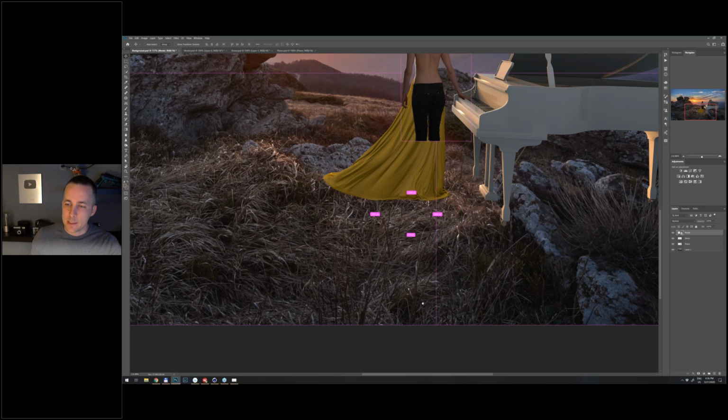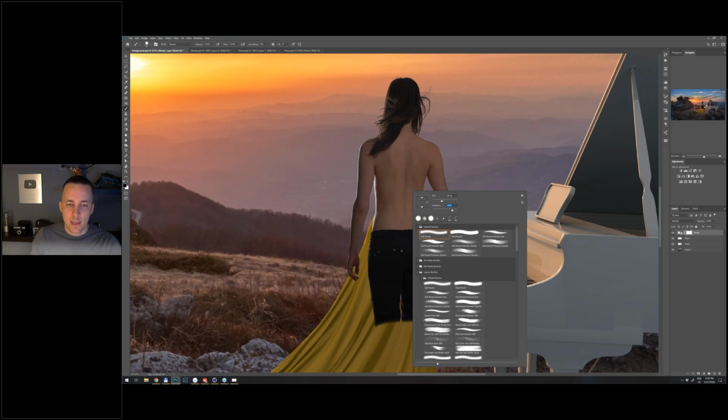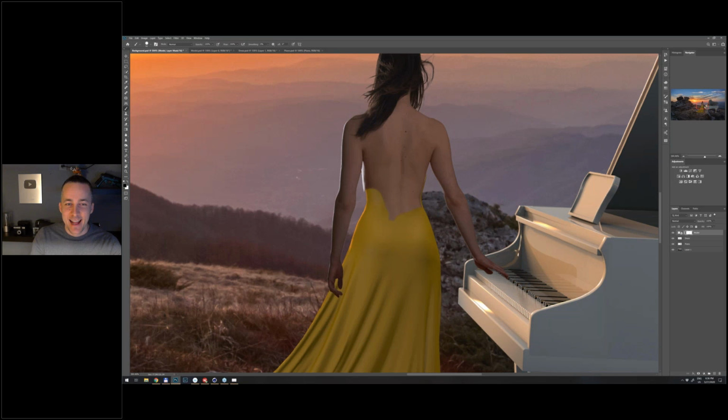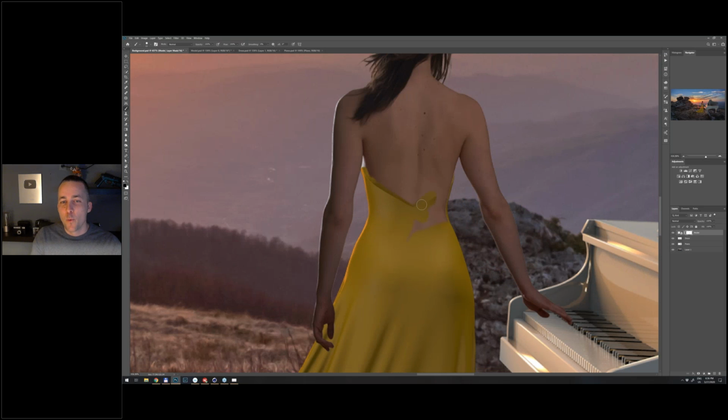Now I will create a layer mask right here and I will erase everything that I don't want to be visible. So let's go with right click, around 80 or so percent, and erase the pants. I don't need the pants. Don't get me wrong. Okay, I'm just erasing part of the image. And here too, I don't need this part at all. So let me see. This part is pretty good. I always like to erase more than I need and then bring things back, than to figure out where the edges are.